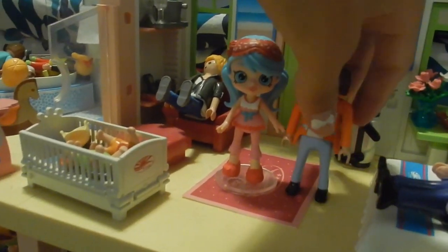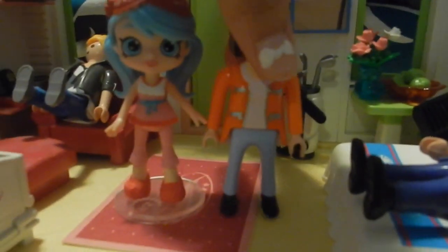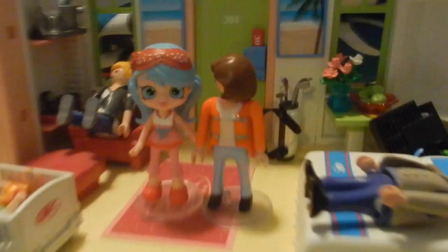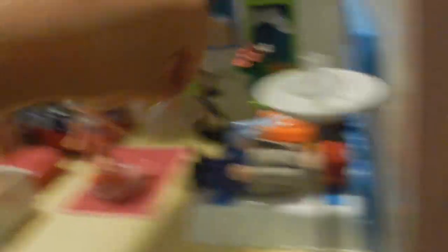Look at this — I'll put her in there and then take Nicole here. She's on a stand that makes her a little bit taller, but they're like the same size. Let me put her on Poppet's stand so she's at the same size — they're like the same size, she's just a tiny bit bigger. So I can do videos with them and they can go to the hotel.